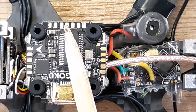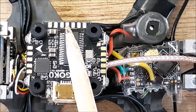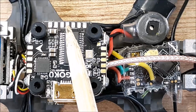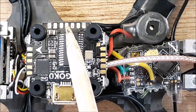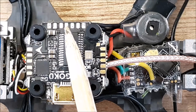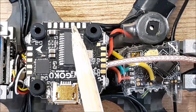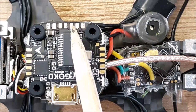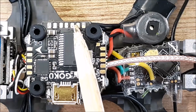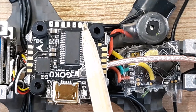And then this fourth pad right here in the middle here, that fourth pad is your TX2 pad. And that TX2 is for your SmartAudio. So your VTX control will go to that pad. All right. And then they also have an RX2 pad, which I didn't use. So there's RX2. In case you want to run Spektrum or something, I guess you can run ground, 3.3, and then RX2. That's my assumption.